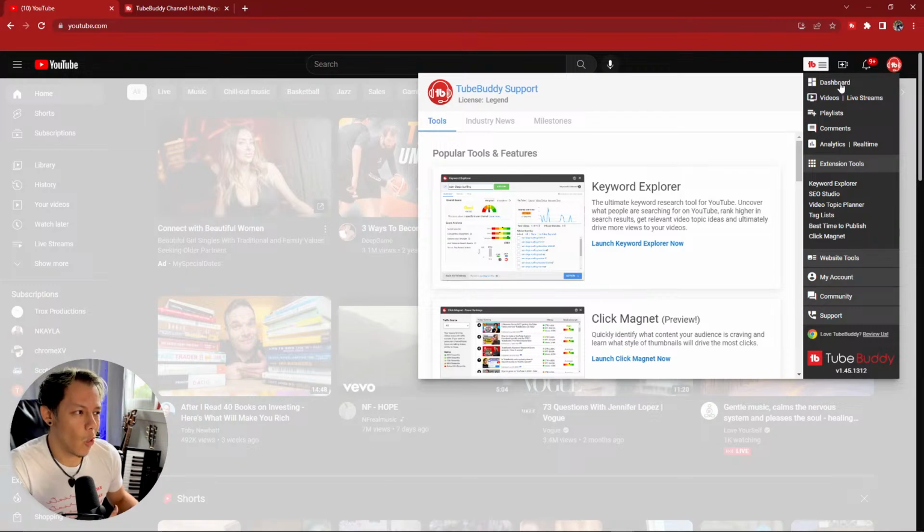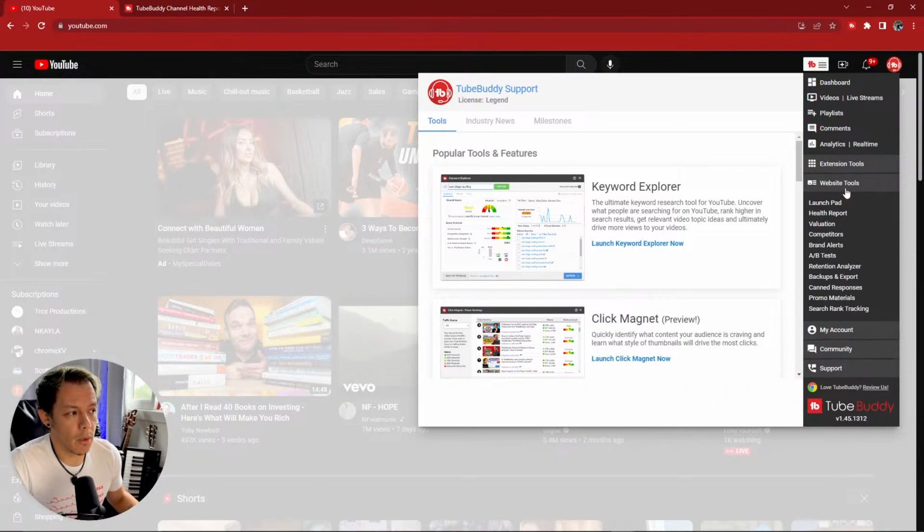This is where you can see a quick list of shortcuts just to take you to where you need to go in YouTube Studio. And essentially this just saves you several clicks. But under that, you'll find a list of extension tools to help take you straight to the most popular, the ones that you might want to focus on first. And of course, website tools for all the rest, depending on what your current goals are.